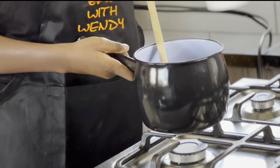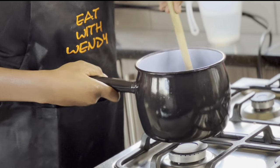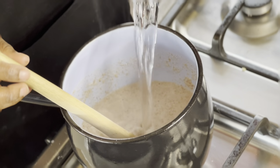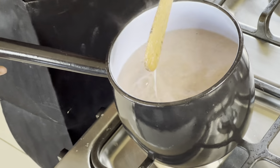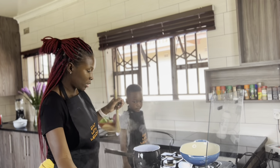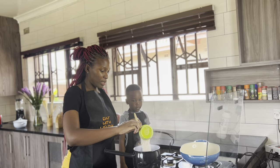Keep adding more water to make a paste, very smooth. I think it's better for people to see what it looks like. Okay. So now I'm going to add some boiling water. I gave it about 15 minutes to cook. I think our chicken is almost done. So I'm just going to turn this side.